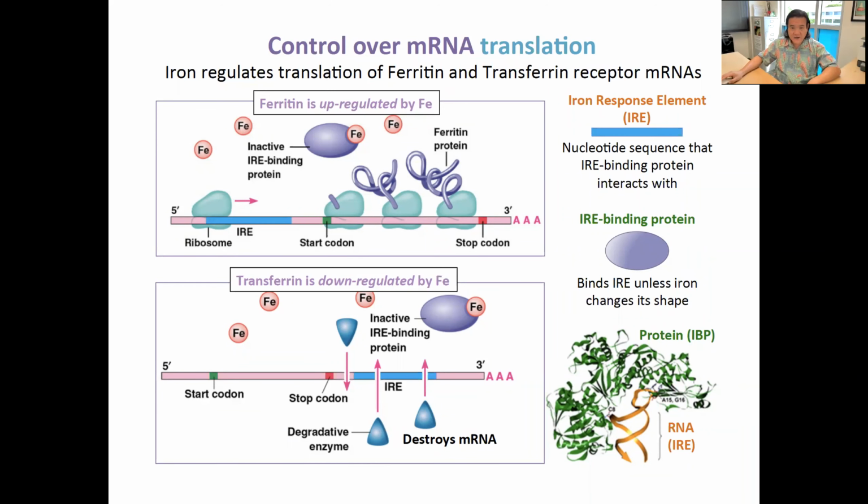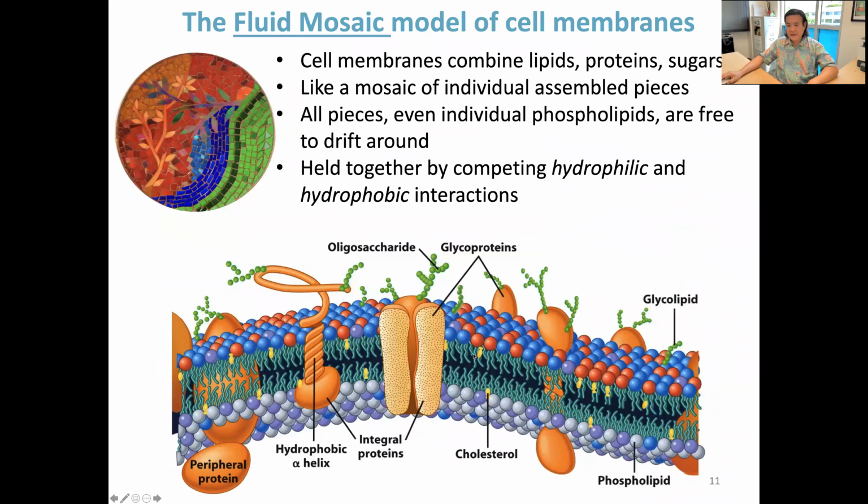Like in this case, iron. Okay, so then we shifted gears and started talking about cell membranes. So we said, importantly, that the cell membrane of our cell is a phospholipid bilayer, right, with all kinds of interesting proteins anchored to it. Some of these proteins are glycoproteins, meaning they're combinations of protein and short oligosaccharides, or chains of sugars.